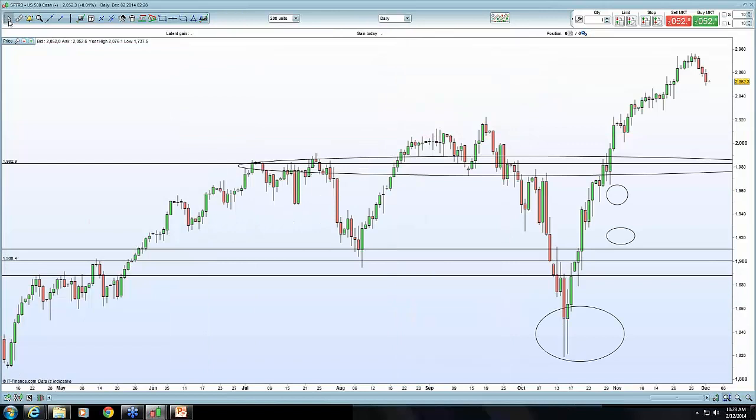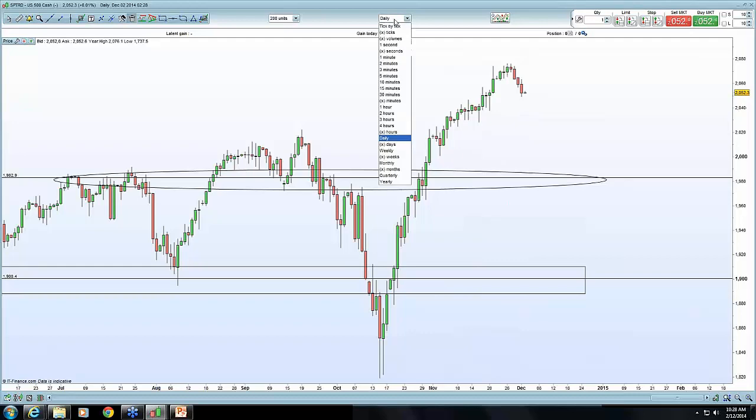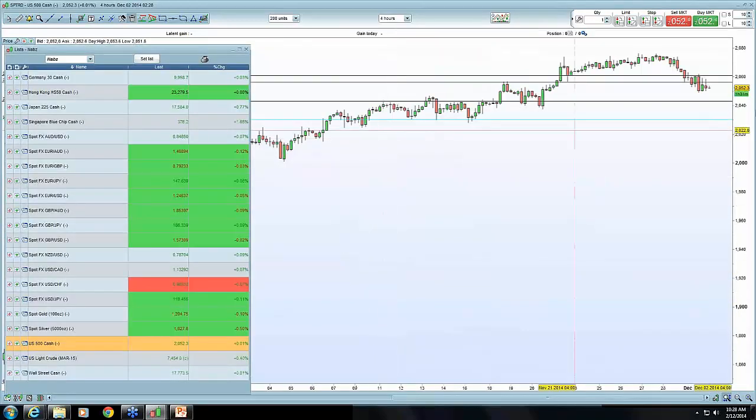Now, daily chart, still very bullish. The main thing that happened, I guess, is what I just call a retracement. Three days down, back into a support level, but basically still very bullish on the daily chart. So for those of you who are swing traders, daily chart bullish, weekly chart still bullish. Let me look at the 4-hour chart.